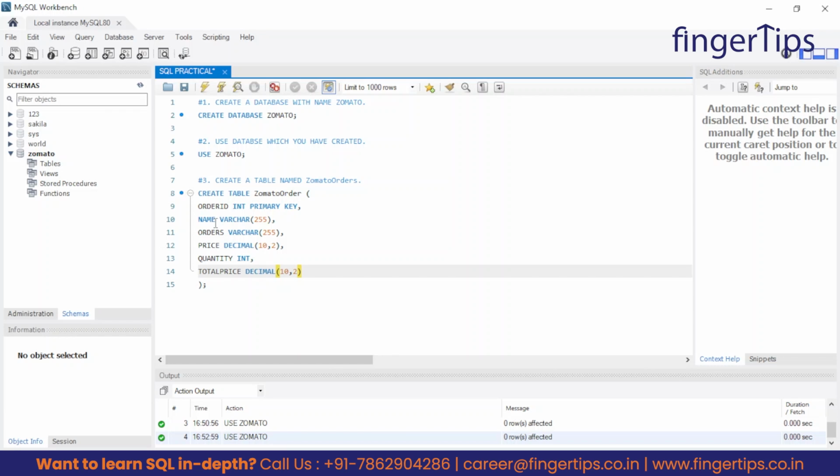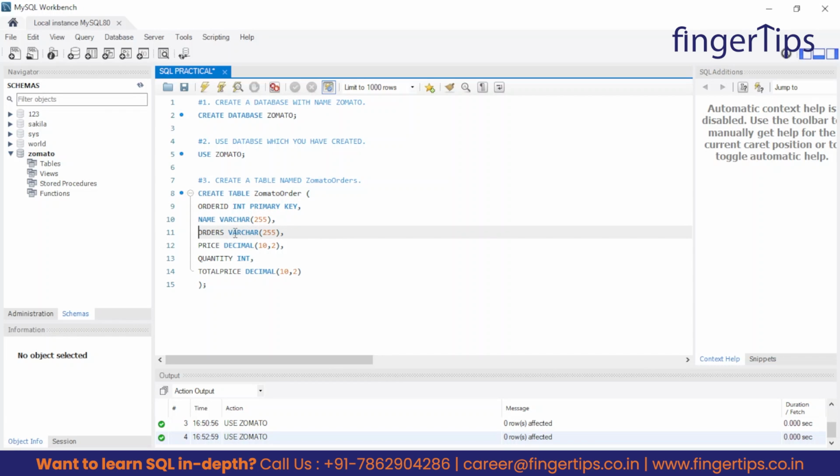Now apart from this order ID, our second attribute is name, and this name has data type varchar, and inside this varchar I have specified a number. So what does this number mean? Guys, this is the maximum size this attribute can take, right?